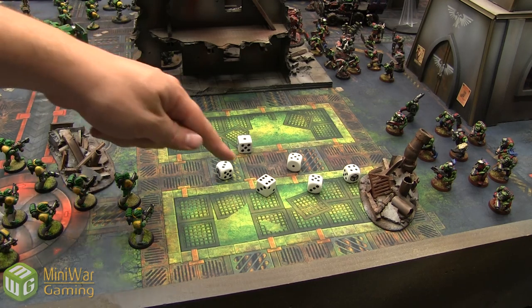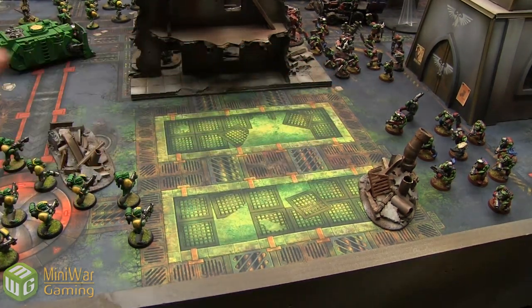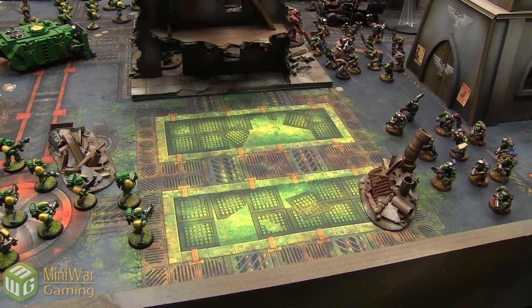So in this case, 6 out of 7 of my shots hit. This one is a miss. So I will remove that. It's usually easier just to remove the misses so that you know how many shots you have that have gotten through. Pick up those dice, and now we roll to see if the shot manages to wound the intended target.